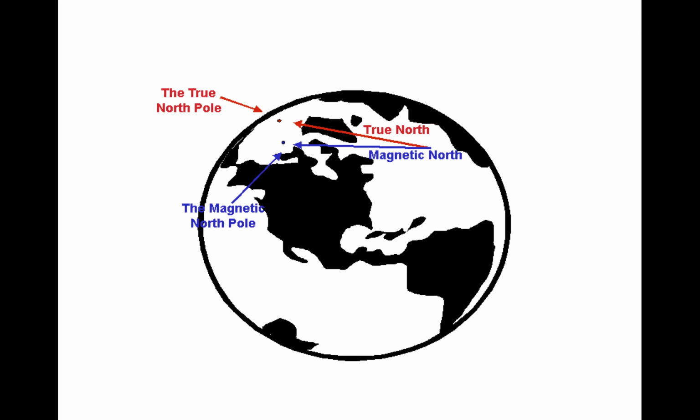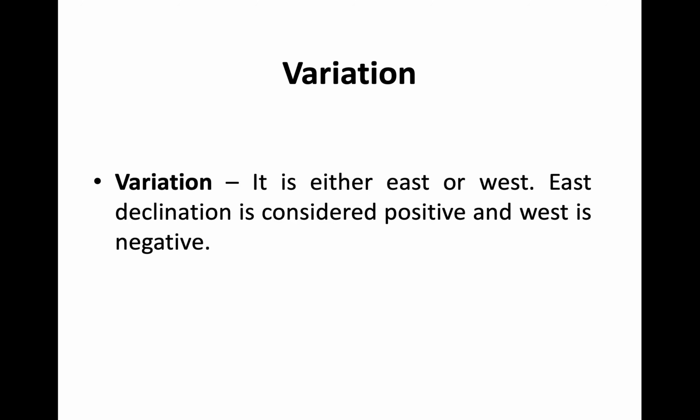Okay, let's proceed. As I've explained in the previous lesson, here we can see it clearly. We have the true North Pole, that's the true north, and then we have the magnetic north pole, which is the magnetic north. All in all, we have three norths that are very useful for seafarers. The third one is the compass north. As you can see in this diagram, both of them are actually far from each other. So let's continue.